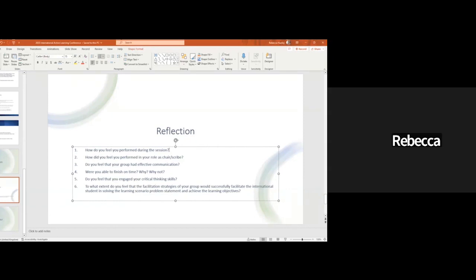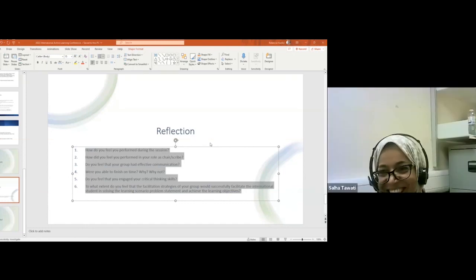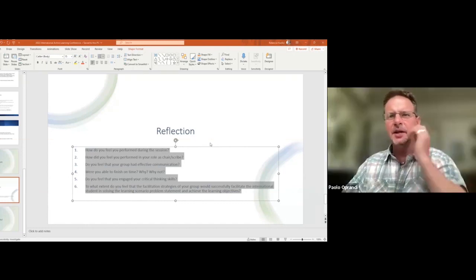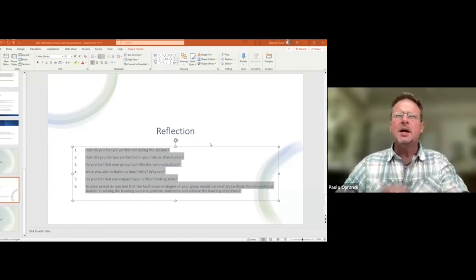So originally we were going to say, the groups are small, so it should only take you a few minutes to discuss in groups and reflect. Paolo, what do you think? Do you think we could do just a few minutes in a breakout room to give everyone time to reflect on how they feel about their performance in the session? Oh, you're muted, Paolo. Sorry. Yes, I can reopen the breakout rooms again.